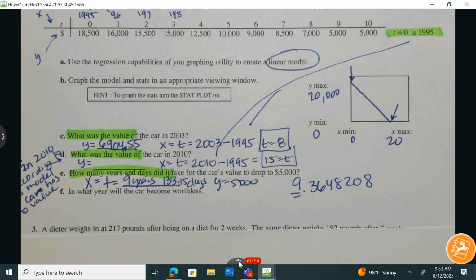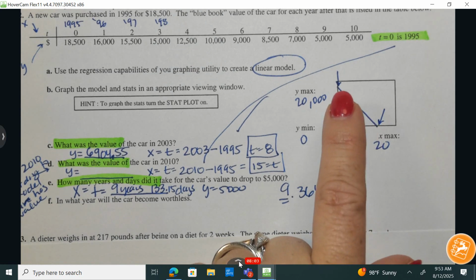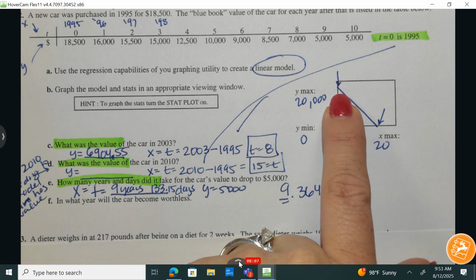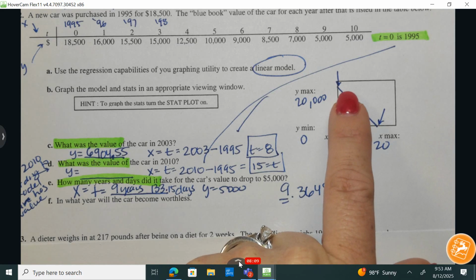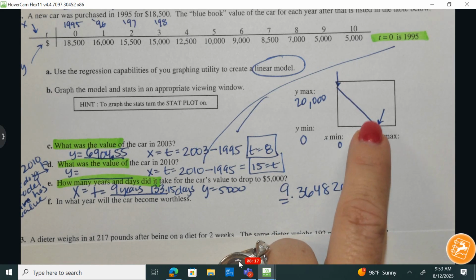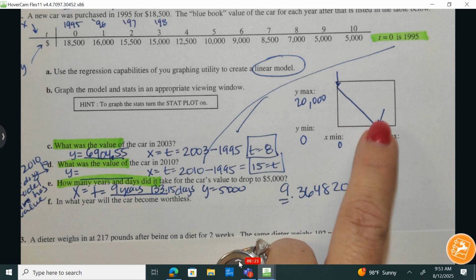I want you to go back to the graph and look at what I pointed up to right here. Ready? If you're the tallest person in your group of 2, what does this represent? Go, you have 5 seconds. What does this represent, what I'm pointing to? When the car is brand new, it's worth the most. Okay, if you're the shortest person in your group, what does this represent? Initial value, and this is why it's worth nothing.